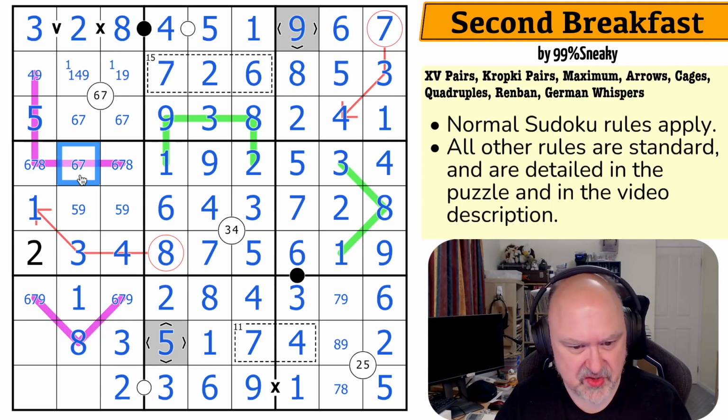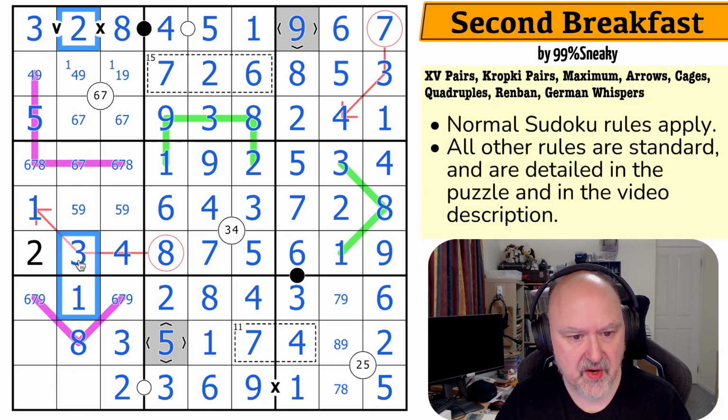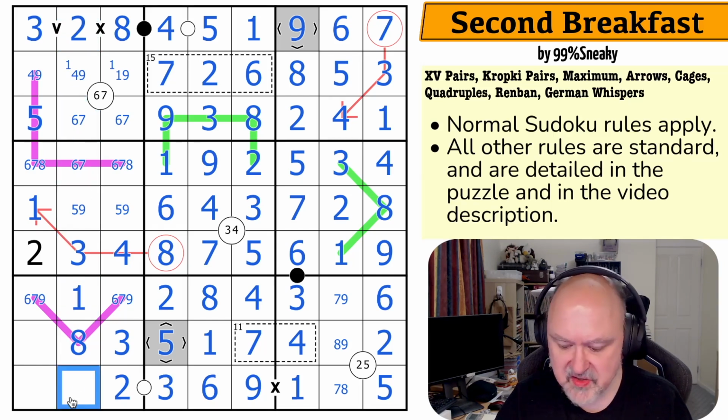Which looks up saying that's not an 8. That's a 6, 7 pair. The 1 is looking up saying that's not a 1. So this is 4, 5, 9 in order to complete this column. 1, 2, 3, 4, 5, 6, 7, 8, 9. 4, 5, 9. So this is 4, 5, 9, and there's a 5 and a 9 already.